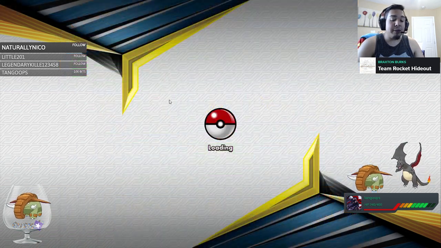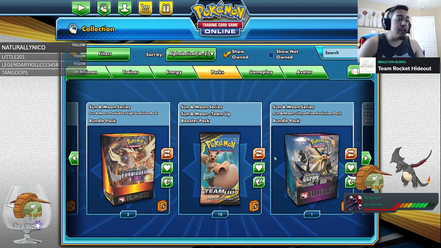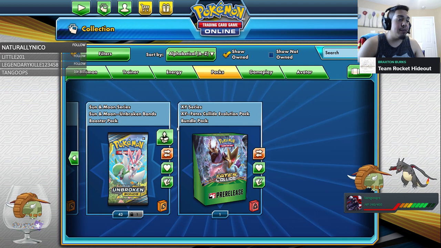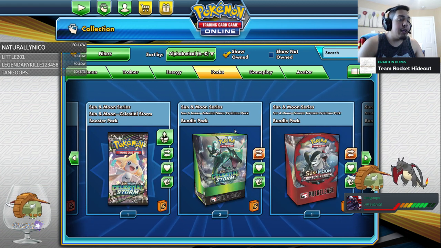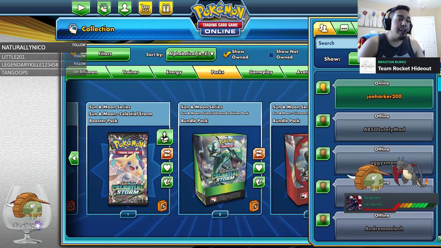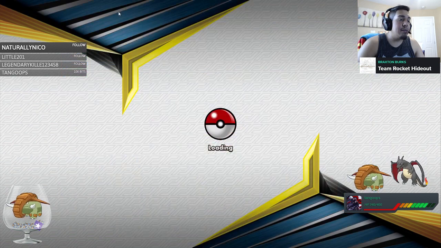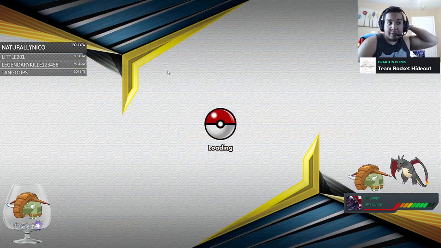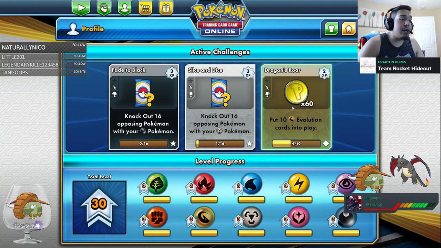Let's see what we pulled. So we already pulled a Machamp GX from stream earlier today. Nope, we have one of those. I'm not going to open one of those. Oh! It's a tradable pack. I did not know that. Let me see. Yeah, so I guess you get tradable packs from this. Huh. This is going to be easy to do, kind of.